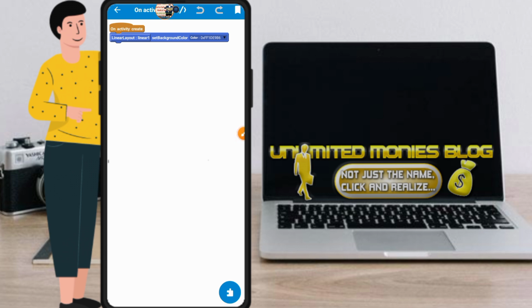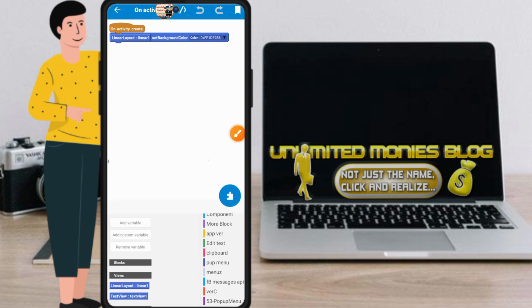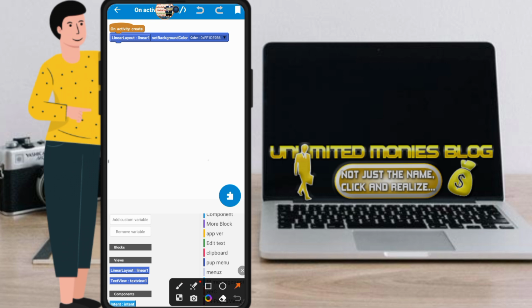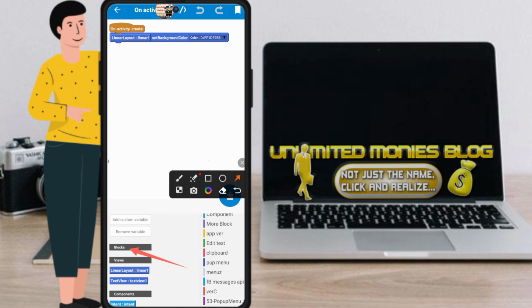If you click on this block again, if you click on this particular place, you already know about that. If you click on it, you scroll down from this particular side, and you see we have what we call components. Remember, the first one was block, this one was views, and this one is components.